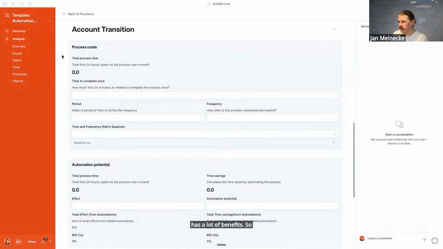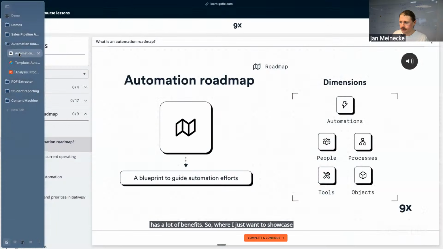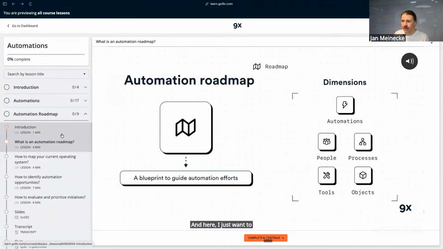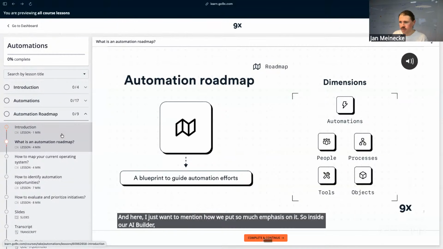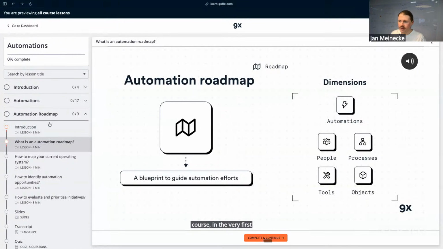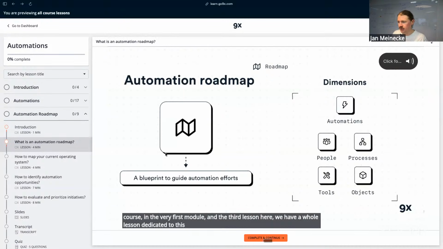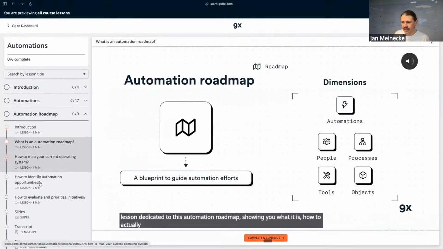Inside our AI Builder course, in the very first module and the third lesson, we have a whole lesson dedicated to this automation roadmap, showing you what it is, how to actually map this out, how to identify automation opportunities, some of the things we're covering today, but going into a lot more detail.